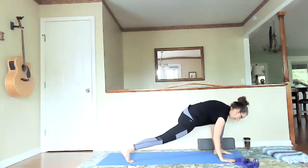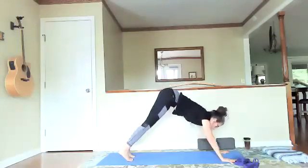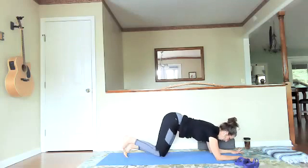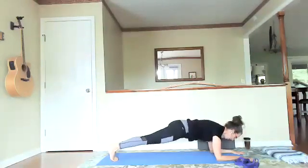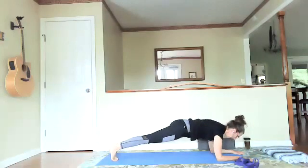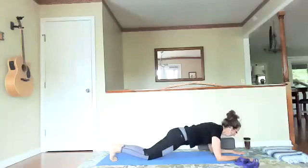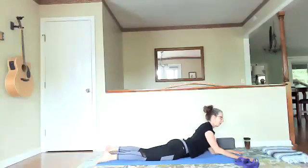Lift your leg. Step back, down dog. Lower your knees. Elbow plank. Lower your elbows. Straighten your legs. Broaden through the chest at the same time you squeeze. Press into your hands strongly. That's it. 5, 4, 3, 2, 1. Lower your knees. Release and come into just an easy Sphinx pose.